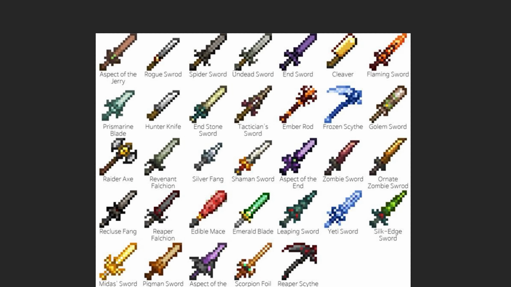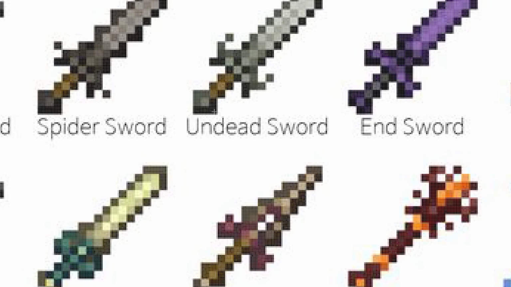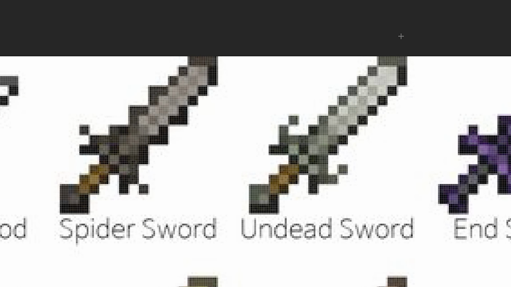So if I go ahead and make a selection here, I'll zoom in a bit. Actually, I don't even need to make a selection. We can just see how many pixels are actually in here. So we need a 16 by 16 in order to make it look correct for the rest of the texture pack, right? Minecraft textures are 16 by 16. So this is obviously quite a bit too big.